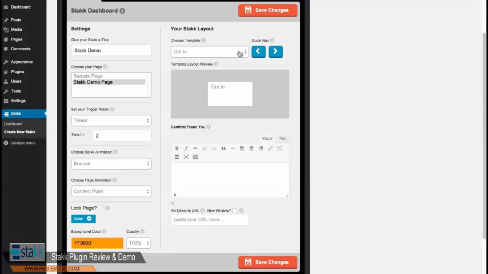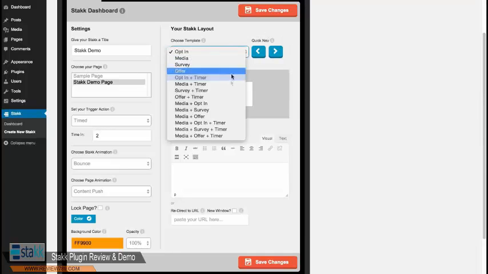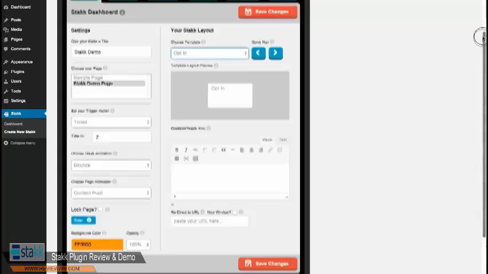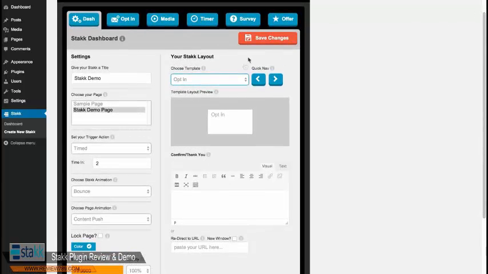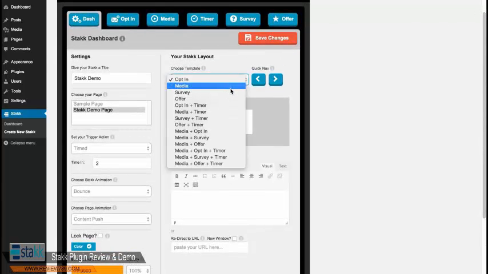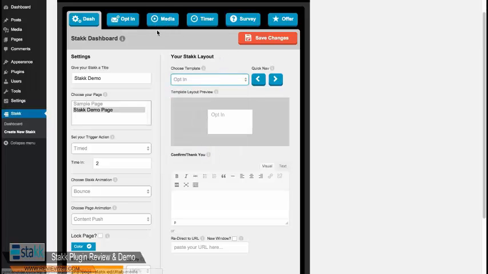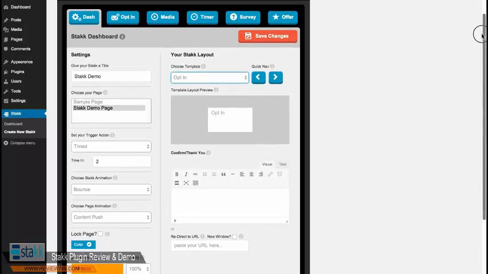So up here we have Stakk layout. This is a drop down menu where you can choose which feature you want to show in your Stakk, in your pop-up. So we have all the features as shown up here: opt-in, media, timer, survey and offer, and then the combination of these. And you can also link between them to create 2-step, 3-step opt-ins.